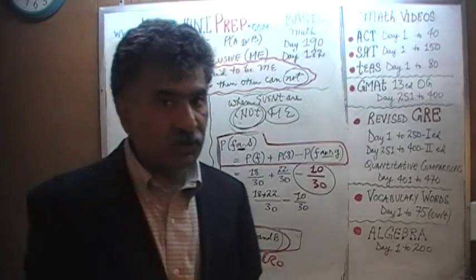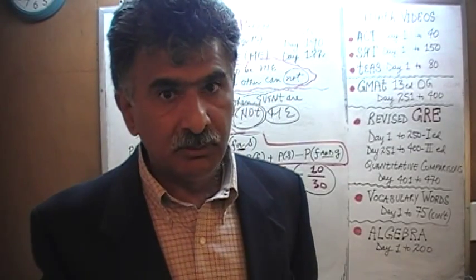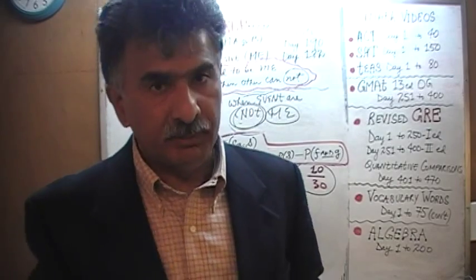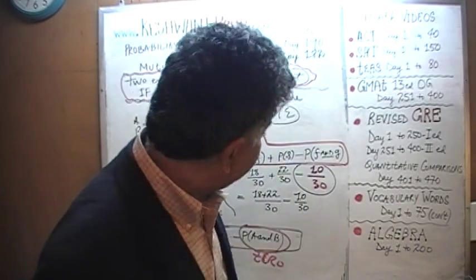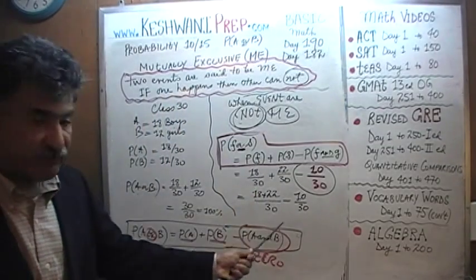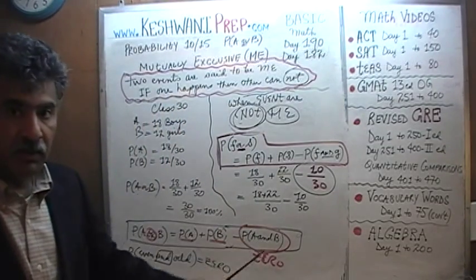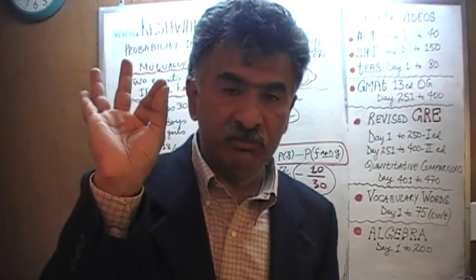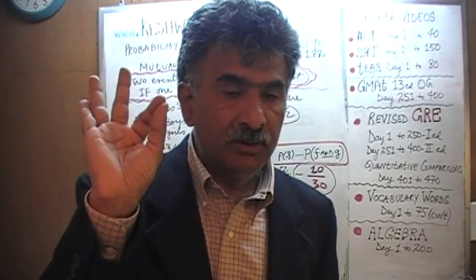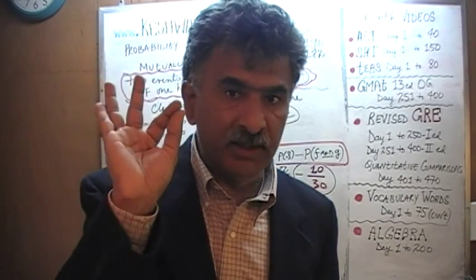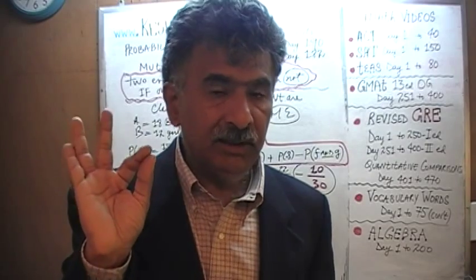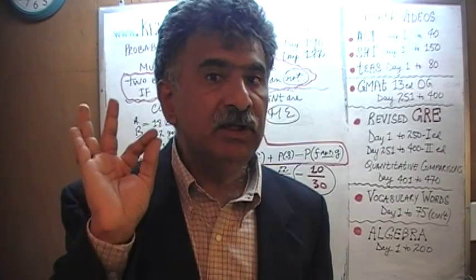If you tell me that the number that you just rolled happened to be an odd number, then it's not possible that you have also rolled, at the same time, an even number. But it is possible in this scenario. It is quite possible that if you pick one person at random, and you tell me that person studies French, that in itself does not rule out the possibility that the person may also study German.